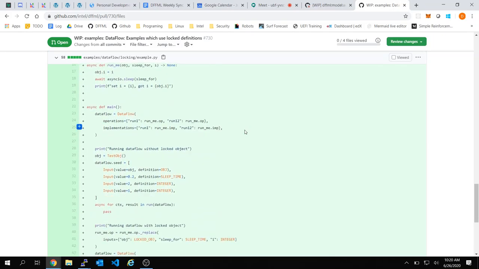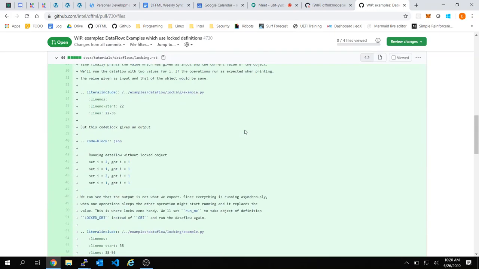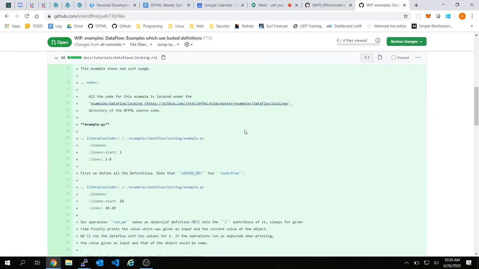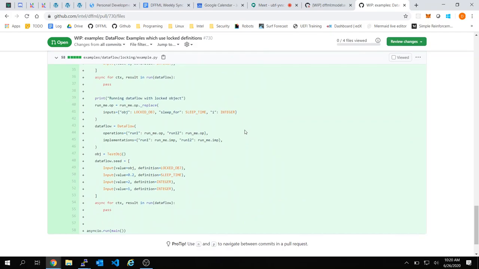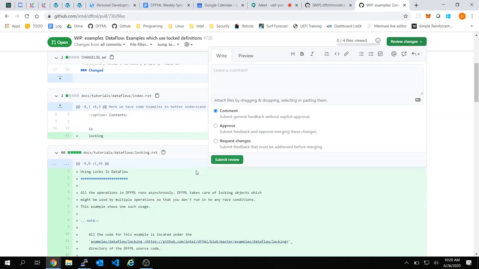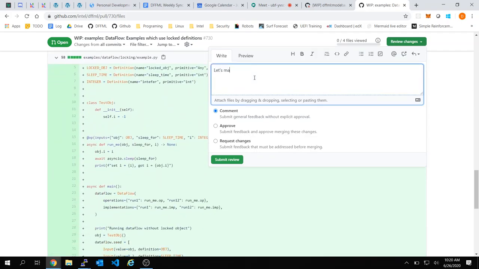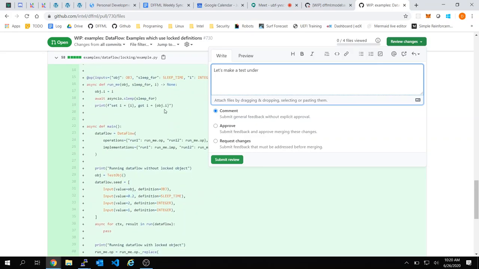Well, I would trust that you did the line numbers correctly, obviously. So, looks good. Although we're not testing this. Okay, so let's test it. That's my only feedback here, I guess. So let's make a test. Testing means, since the first one is not actually correct, how do you want to test this?